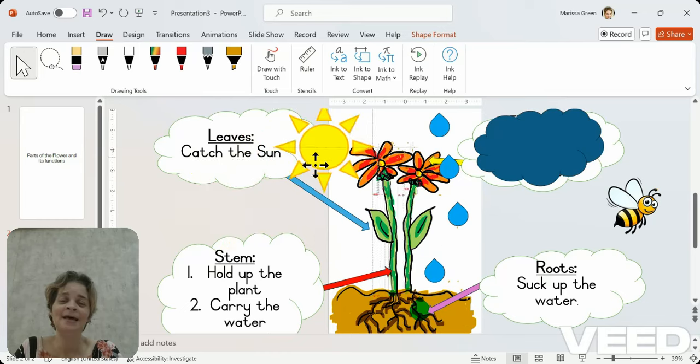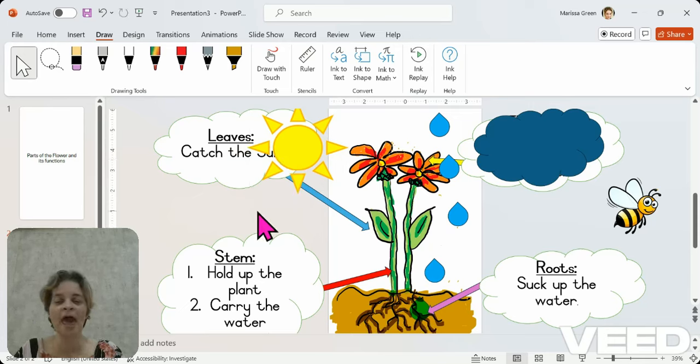Like a sun. The sun comes and they catch the sun. That means when they're like this, the leaves, they're happy, you know. They're never like this unless they're sick. But like this, they're happy when the sun comes out because they're catching the sunlight.